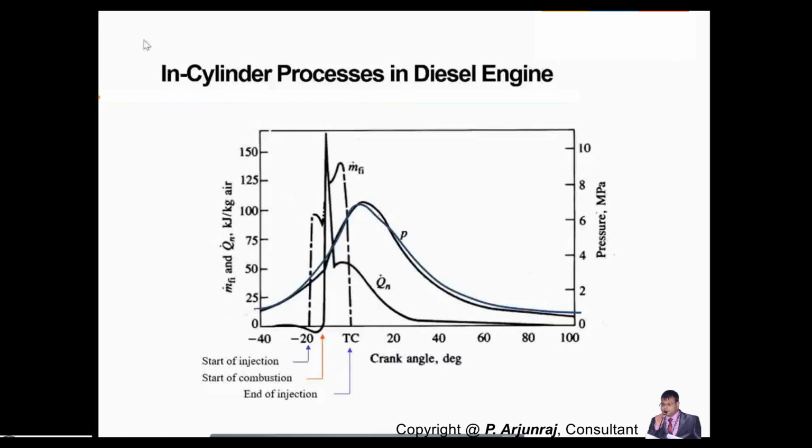Okay, when you're considering the mass flow rate of the fuel and the heat, how the heat is going to get developed. You always have the injection, and you start the injection here. Once you start injection, you have some delay, and after the delay the combustion starts. During the start of combustion, your peak pressure or heat release is going to be higher because the mass flow rate of the fuel is going to be higher. You see, this is the mass flow rate of the fuel injection, whatever is getting indicated, is going to be higher.